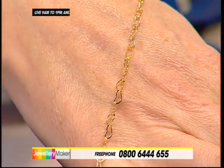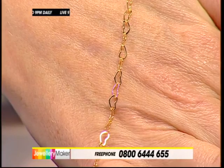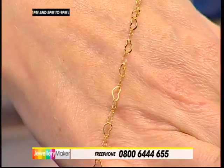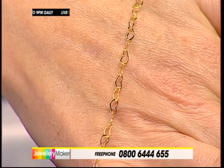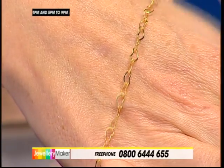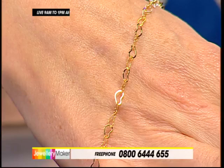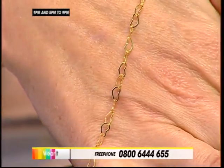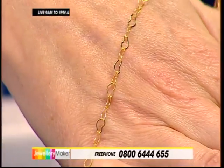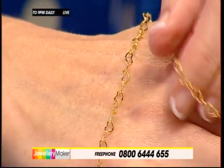We got 8 inches of the silver heart-shaped chain in our last kit, and for 8 inches with the silver findings, of course, it was $12.95. That kit was $21.95, and that was only 8 inches. This is your gold-plated copper chain, 5 by 3 millimetre links of the hearts, and there is 10 metres of this gold heart chain. There is not going to be enough stock to go around.